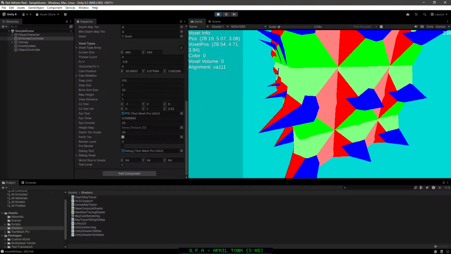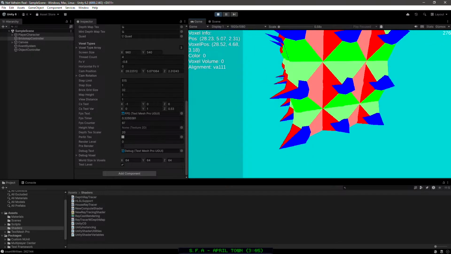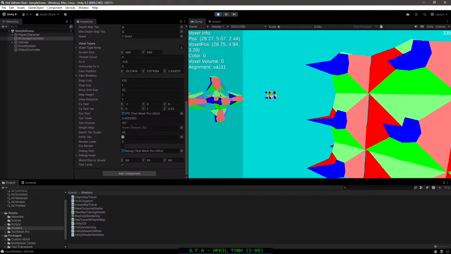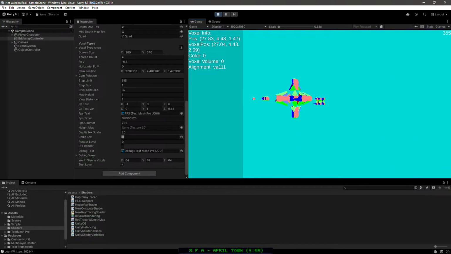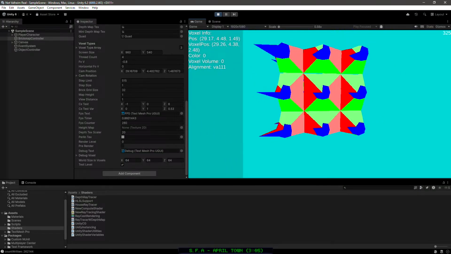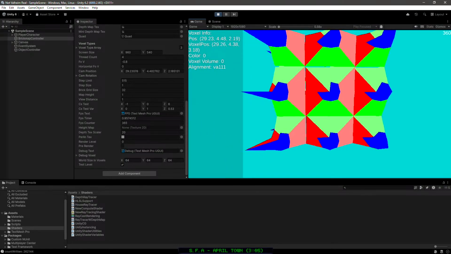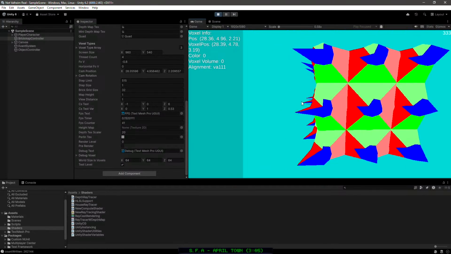You can now see that we have successfully added another axis here, kind of. This one here is correct.